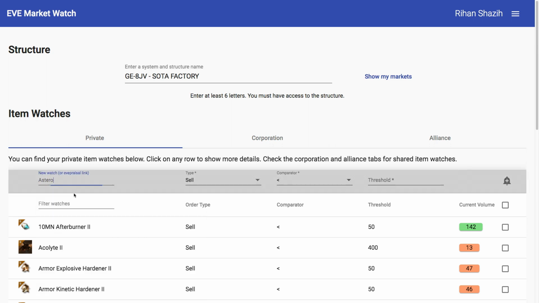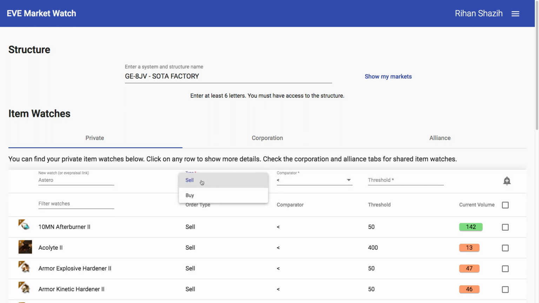Go select that. And you have the option to choose between sell and buy orders. That may help you if you're hunting for certain items. Otherwise, if you want to stock a market, just go for sell. You can also switch around the comparator bit. Usually you just keep that to less than, so you will get a notification when there are only 47 items instead of the 50 you're aiming for stocked. Then put in some number and go create it.